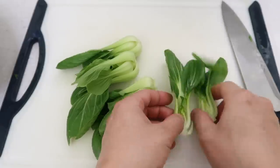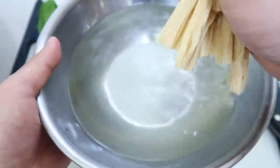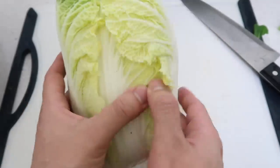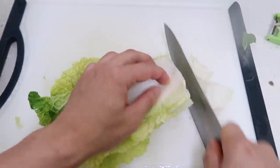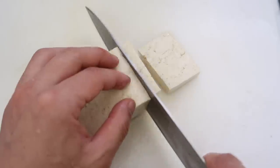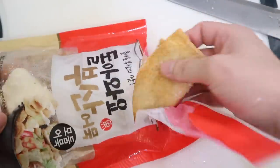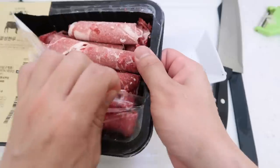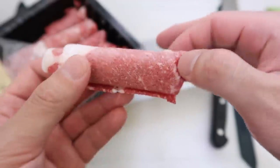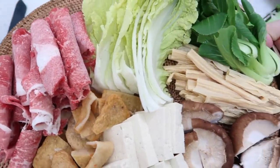I love bok choy — cut that up in half. I have some leftover tofu bean curd sticks soaked in water until soft — we can cook those as well. Can't go wrong with shiitake mushrooms. Then I have baby napa cabbage, which tastes absolutely delicious in hot pots — trim off the bottom and cut in half. Then some tofu — use as little or as much as you like. We're also going to add some fish balls, Korean omuk. The love for fish cake in Asia is real. We're going to use some thinly sliced beef — you can use beef or pork. This is hanwoo thinly sliced ribeye, which works beautifully. Just take a look at this plate — these are all things you can pick and dip into your shabu shabu broth.